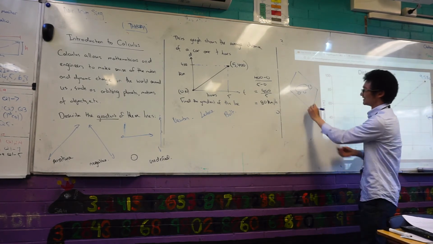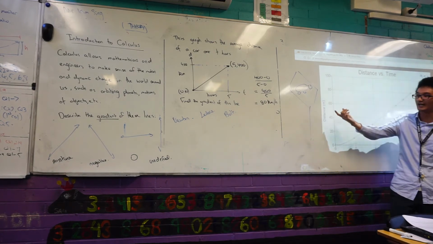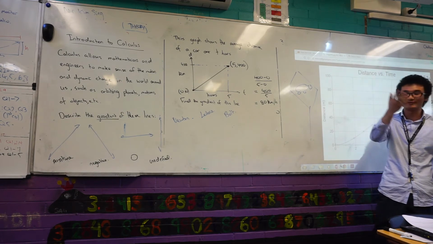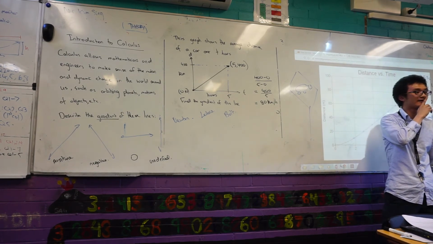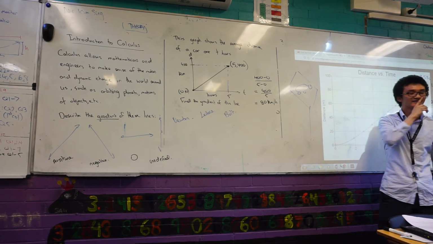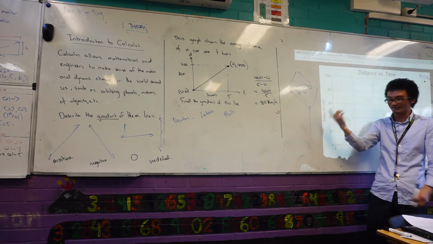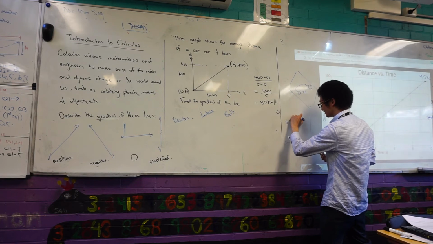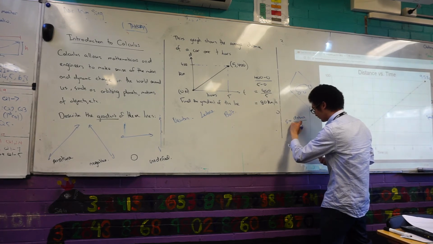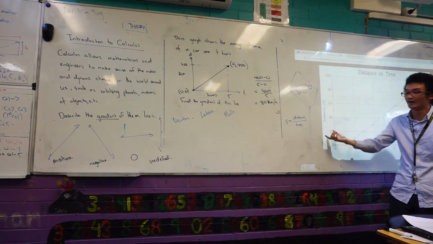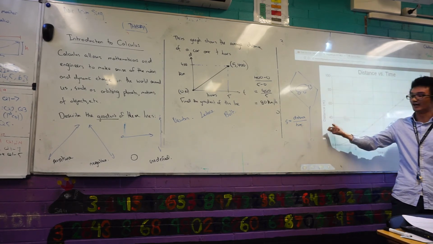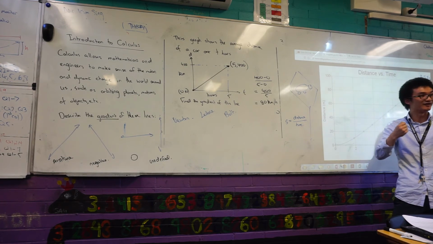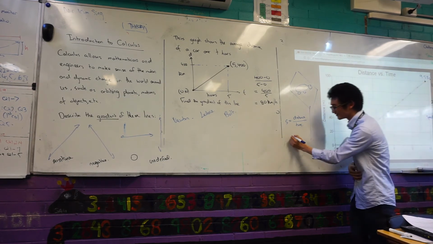Okay, fair enough. So we're driving up to it and we say, okay, to find the instantaneous speed, I already know the formula for speed is distance over time. So say I want to find instantaneous speed. I'm saying, okay, when I get to this sign, I'm going to count the amount of distance I cover and the amount of time it takes to do that. Can anyone see a problem with that?